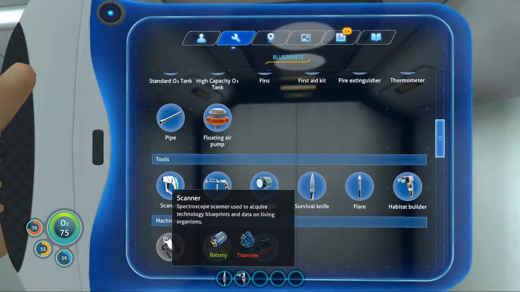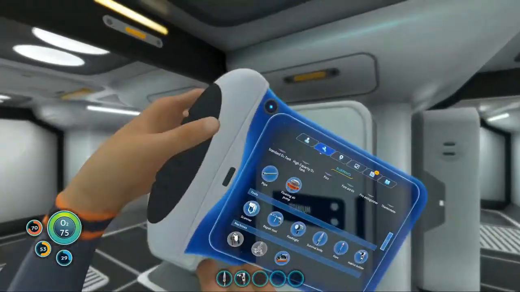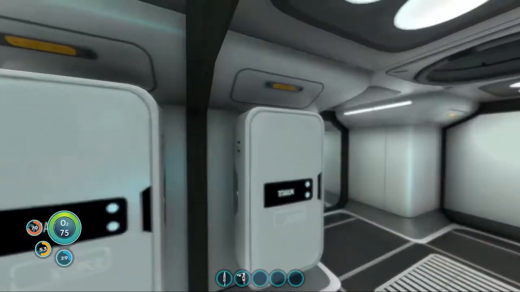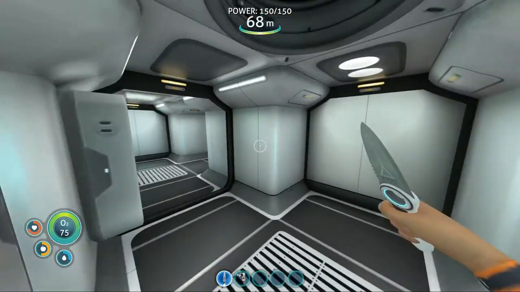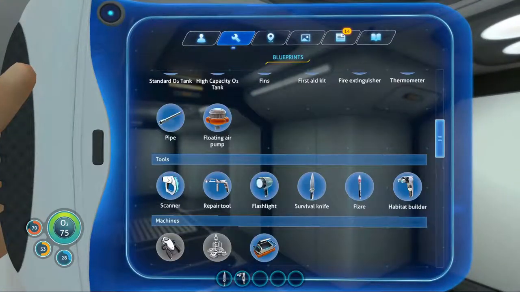The scanner requires a battery and titanium. We do already know how to make both of those, and we do have an extra battery. We need to grab some titanium, so let's grab some titanium. When we get back to the base, when we get back to the life pod, we'll be sure to build that. But let's see what else we can build for now.